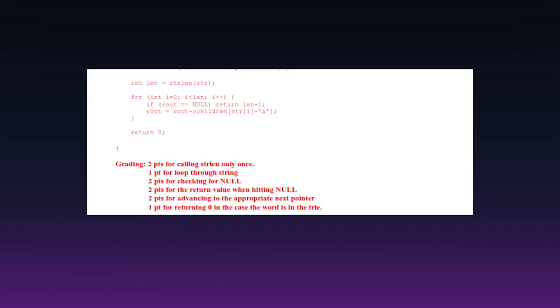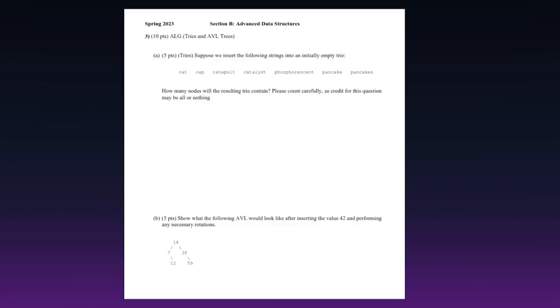Okay, so let's move on to the next question. I'm not sure why, but I think part B is an AVL question, but part A is a trie question. So remember on section B of the exam, I said you could either get a trie or an AVL. Well, I guess sometimes they give you both. So in this case, they gave you both. Would you guys want me to do the AVL part as well, or just the trie part? You want me to do the AVL part? Okay, cool. So first, let's go through the trie question.